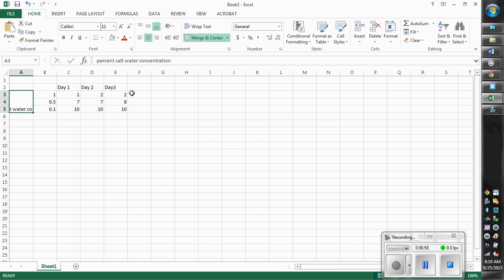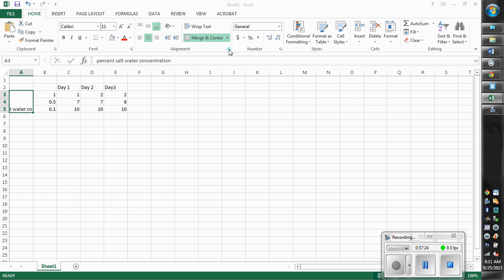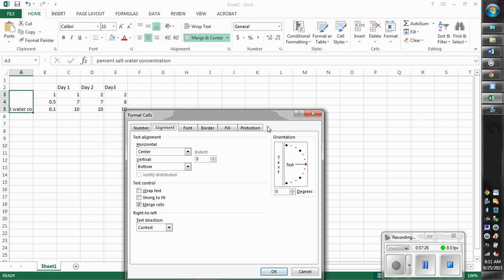Now, still not going the right direction. So I have a couple more things that I need to do so that it'll be going the right direction. So I still have my cell highlighted over here. I'm going to come back up to alignment again. So here's the title that says alignment. It's right underneath my merge and center. I'm going to click on the little down arrow next to alignment. You'll see when I hover over it, it says alignment settings. That's what I'm looking for, is alignment. I'm going to click on that, and then I'm going to take down here where it says text orientation.